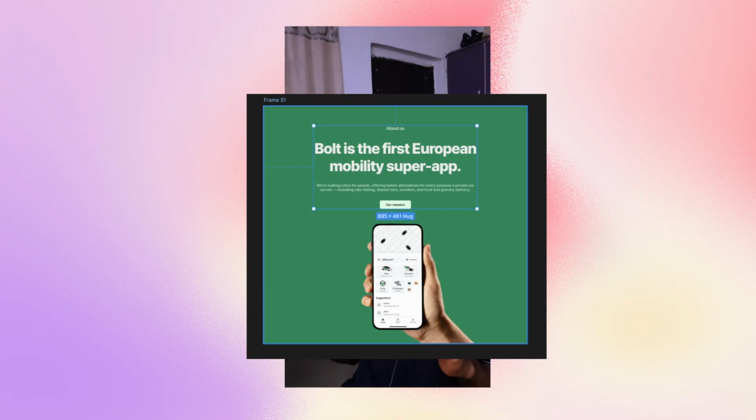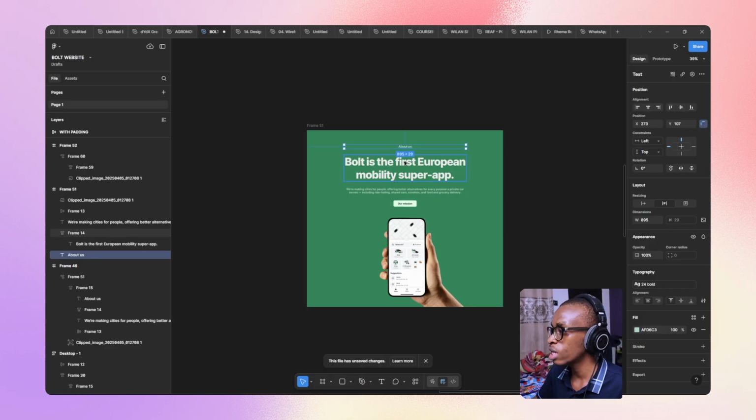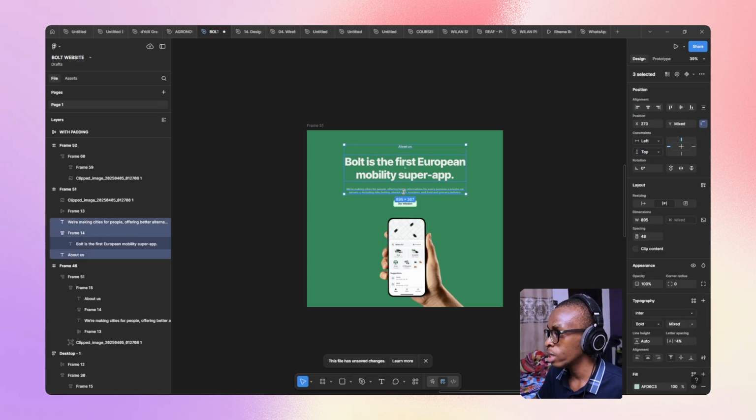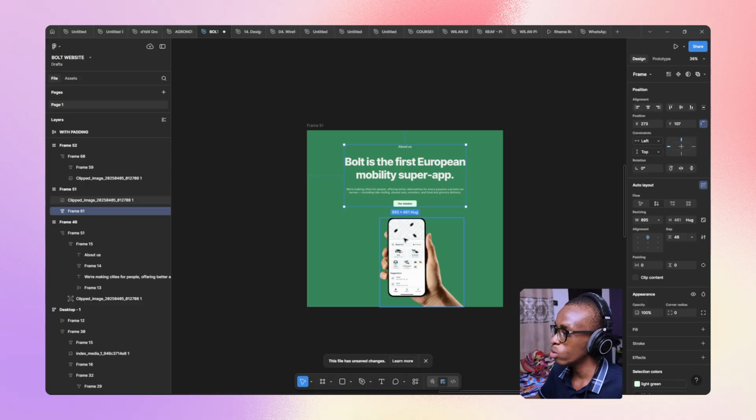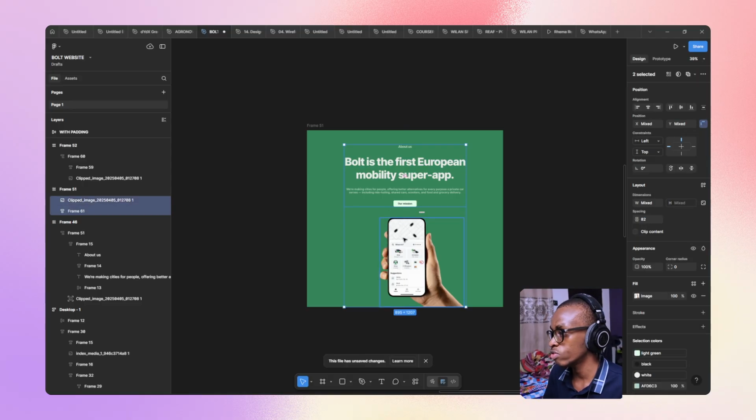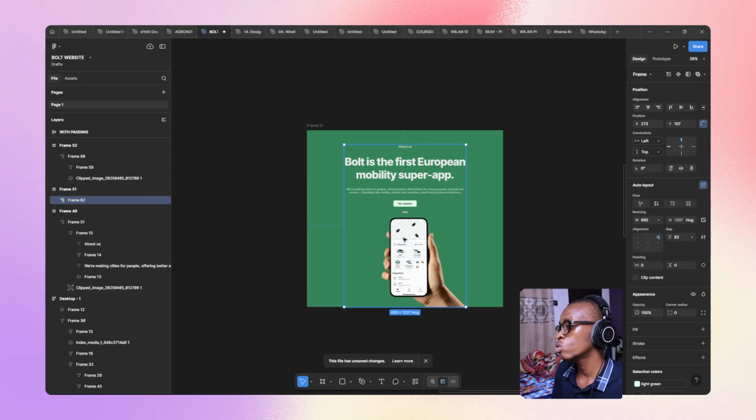you don't want to make it an auto layout first. You want to leave it as it is without being an auto layout. So the first thing I want to do is to make all these elements into an auto layout. I just select all of them individually and then I make it an auto layout with Shift A. I also don't have to forget this guy below, and I also put it in an auto layout and press Shift A. So everything now is centered into an auto layout.